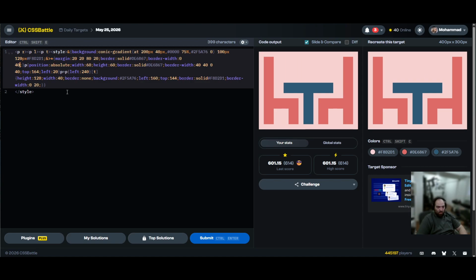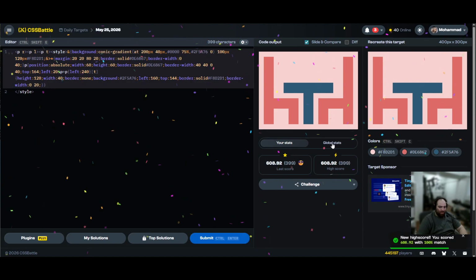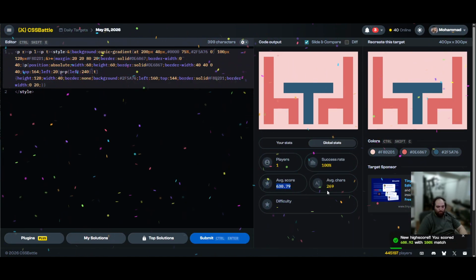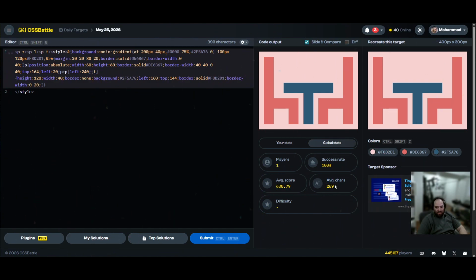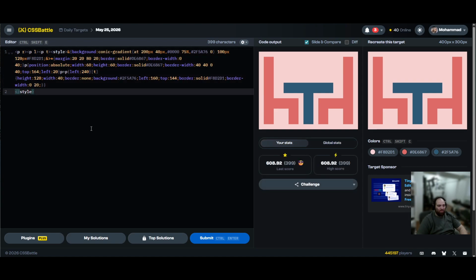Okay. Save some characters there. Okay. 399. So we went down 642. We went down a considerable amount actually. 608. Damn it. 269 average characters. Wow. I'm doing this wrong.